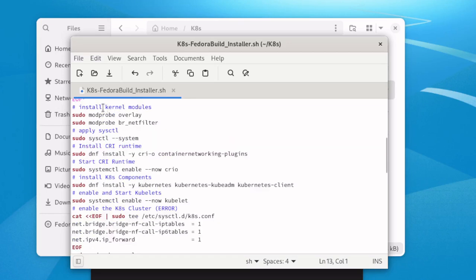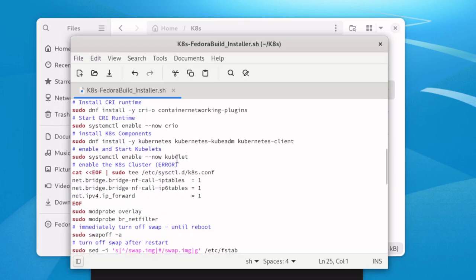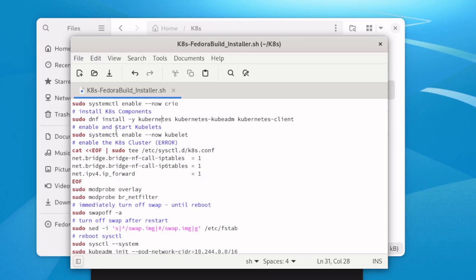You'll see that here. Next, we're going to do some installation of kernel modules, and then we're going to restart the system to load those modules. Next, we're going to install CRI, and CRI is the runtime product that integrates the kubelets with the actual containers. So basically it ties the physical application handlers with the virtual application in the containers. Then we're going to enable these containers. If you think of systemctl, think of it like the services console inside of Microsoft. So basically you're restarting a service to implement the actual configuration changes.